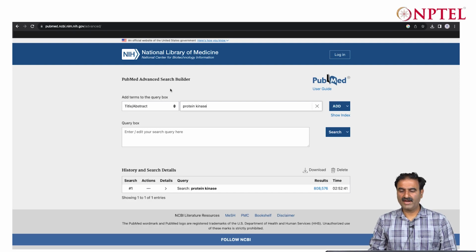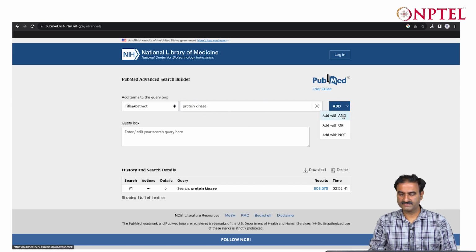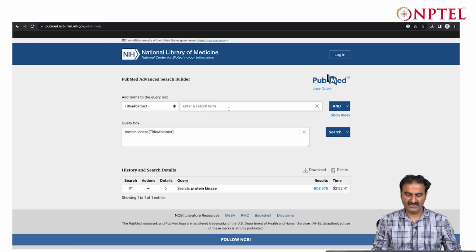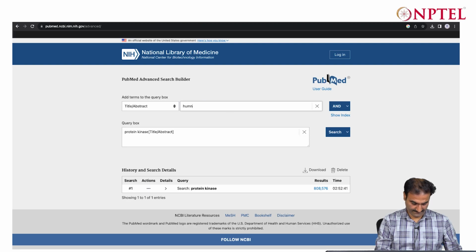Now I can also use the Boolean operators, which are AND, OR. So if I say AND, it will search for example protein kinase AND, and I will say human.